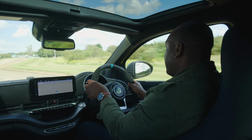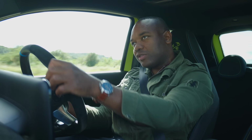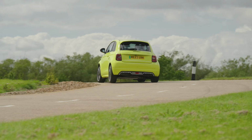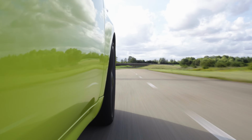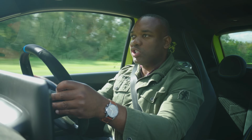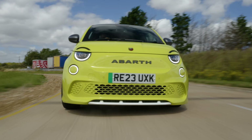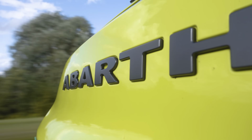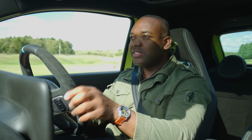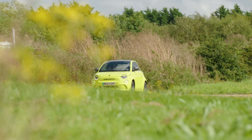Okay, as for the driving experience, well, the acceleration isn't particularly impressive. 0 to 62 in around 7 seconds, so it's about a second slower than a 695, but actually it's quicker in other acceleration metrics. So according to Abarth, this car accelerates quicker between 25 and 37 miles an hour. And it's that kind of quote unquote in-gear acceleration that means the 500e is actually quicker than the 695 around their test circuit in Italy.